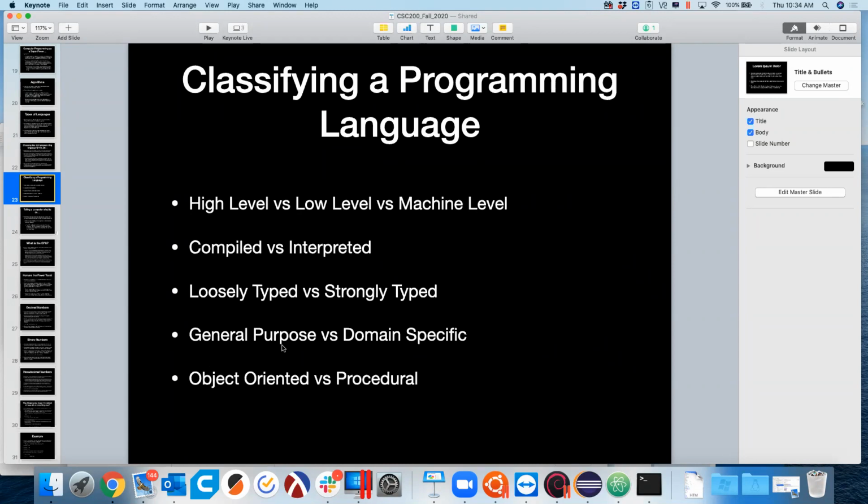All right. So as a human being, computer programmer, a very, very high percentage of the languages we're going to be working with are going to be high-level languages. These are the languages that are most English-like. These are the languages that are least 0 and 1-like. Every now and then we have to operate in the middle here. There's low-level language, which we'll talk about. We just mentioned compiled versus interpreted. We'll talk about what that actually means, but that's another classification. Loosely typed versus strongly typed, another one. General purpose versus domain specific.